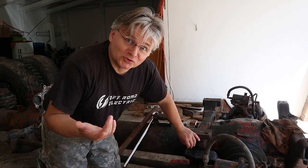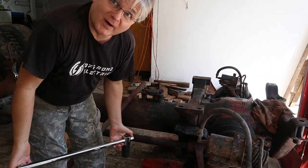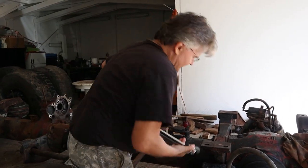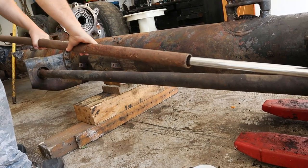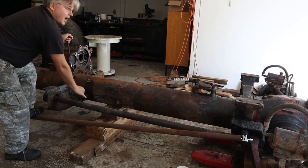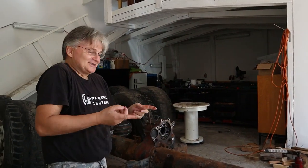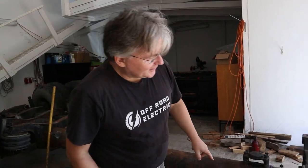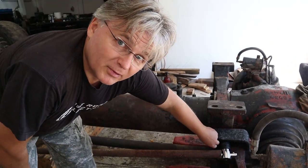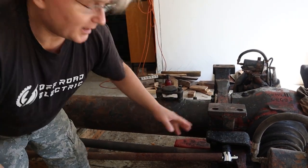Last time we stopped because my tools couldn't handle these bolts. Since then, I purchased this massive 1-inch breaker bar. I hope I am not going to break it this time. I was so afraid that I'm going to bend it. There are threads in this crossmember that I want to keep, because I will probably use it as a mounting point for the roll cage. So I really didn't want to cut these bolts or damage this crossmember. That's why I'm doing this.